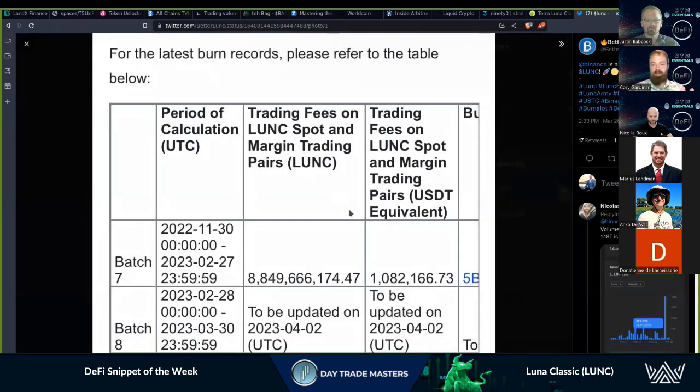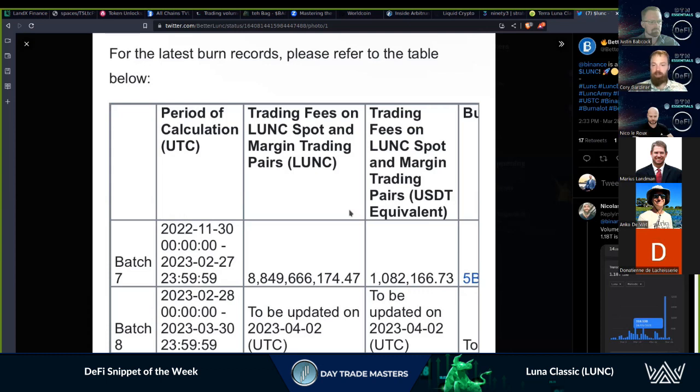is compromised. The idea here is when they're burning, they're reducing the supply. So the more that's burned, the more that it's used, the less supply will be on the market. Technically, there is potentially going to be an increase in price. Luna Classic is a branch of the Atom, Cosmos ecosystem. That's where there is a lot of interoperability.